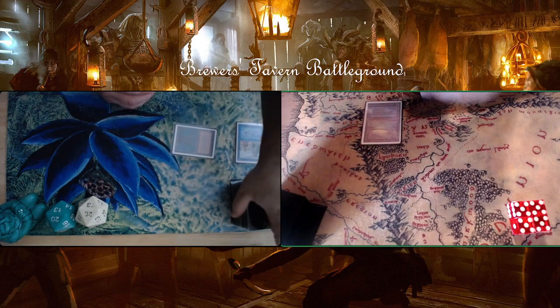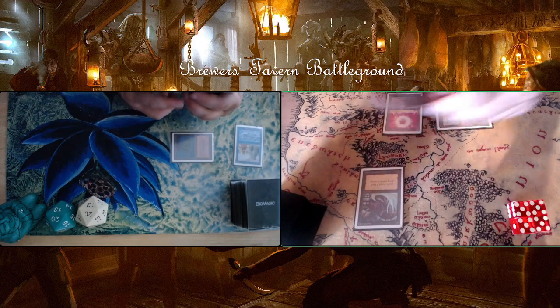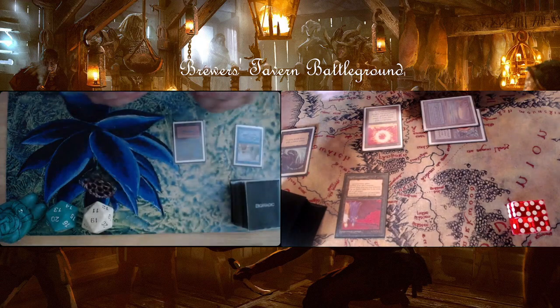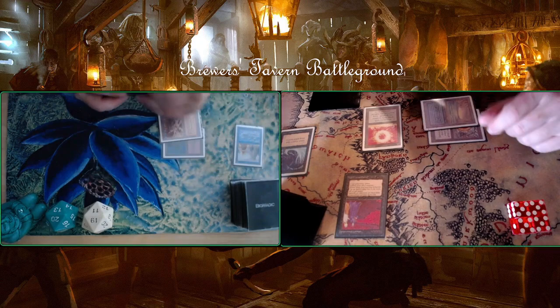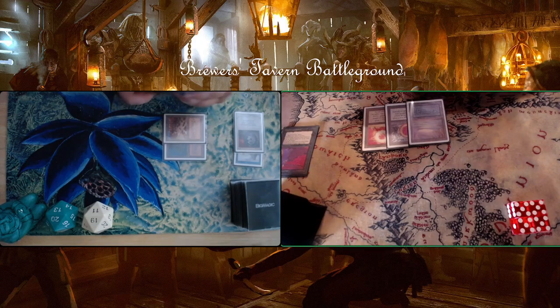I play Mox, cast Soul Ring, cast Dark Ritual, and Underworld Dreams. Pass. Okay. Disenchant Dreams. Okay. One, two, three, should have seven. Yep, your turn.